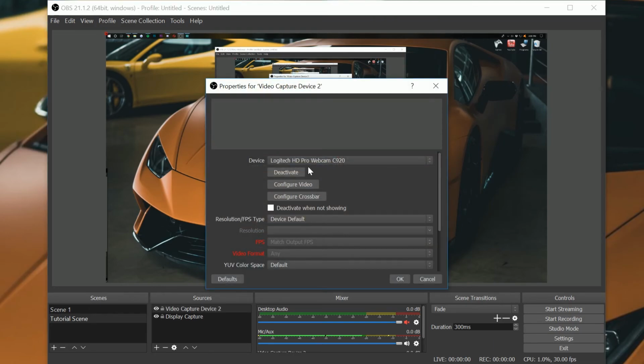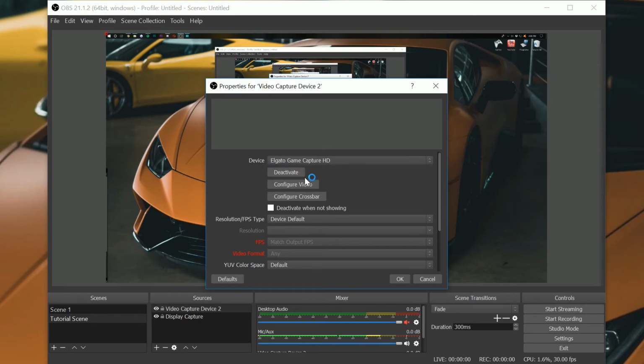Now here you're going to want to select your webcam. Now obviously mine isn't showing up here. Typically your webcam would actually show up at the top up here, but mine isn't because, how do I put this, it is already added. I'll show you how to add something that's already added here in a second as well. That's why I did that, but nevertheless, this is how you would do it if you had never added it before. This is also how you're going to add in a capture card, right there.